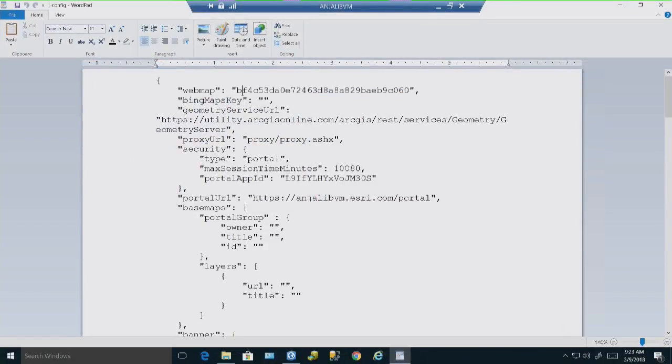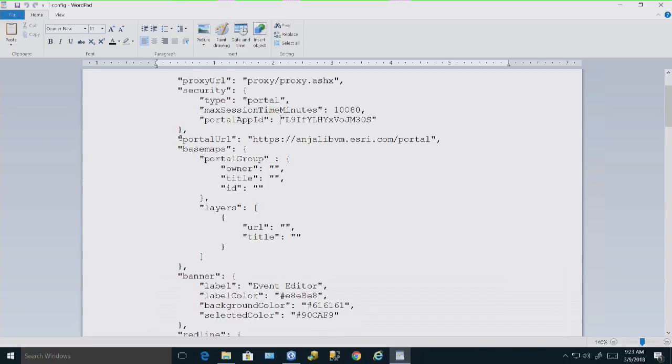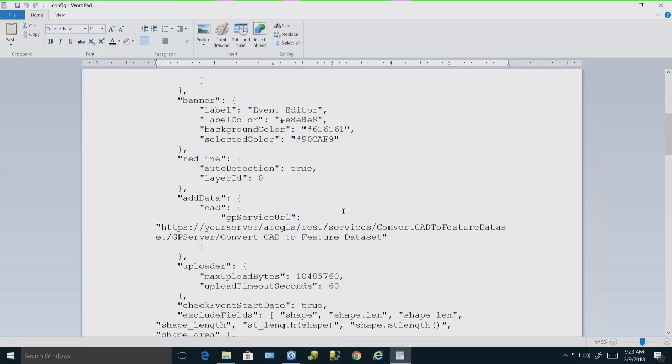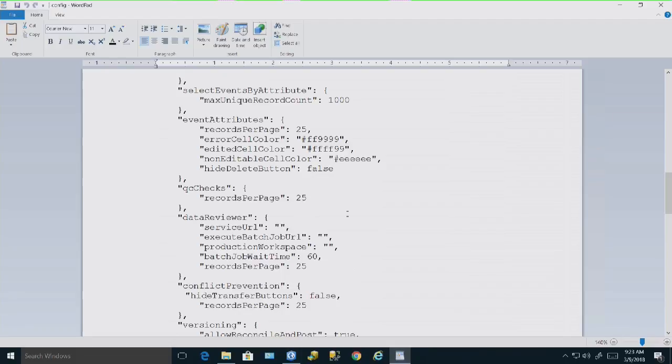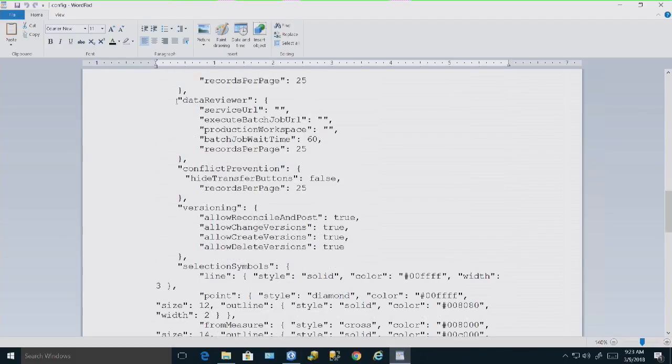So you gave your web map ID, this is where your map is, and then we gave the portal ID, and we provided the portal URL. Rest everything can be configured if you wanted to, or you can just proceed as is.